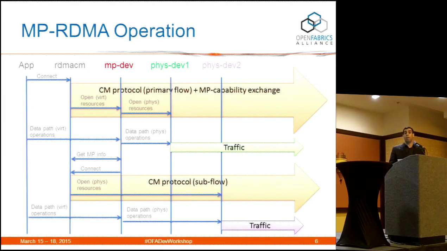And for backward compatibility, and this is something that maybe I didn't emphasize as much, when I'm starting to do the initial connection, I'm sending a private MAD with the MP-capable exchange. Now, if the other side is not an MP device, it simply doesn't answer me. And then I'm doing a fallback. I continue to be one-on-one on the verbs. But if he answers me, I know that he has some kind of MP device on the other side that listens to these MADs, and I can use this sideband protocol in order to exchange information.